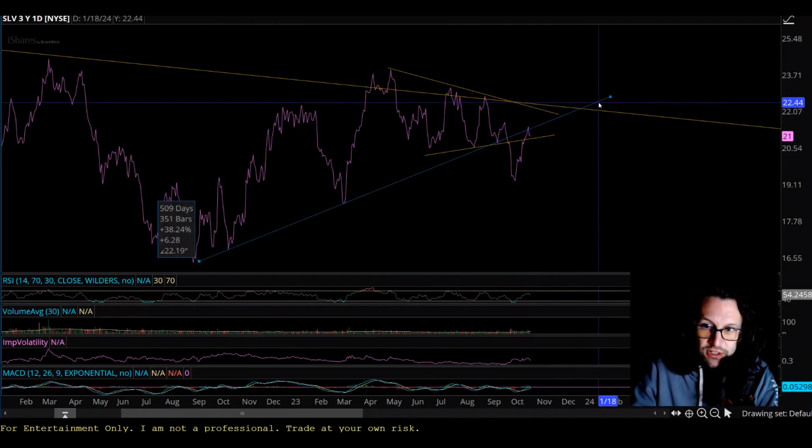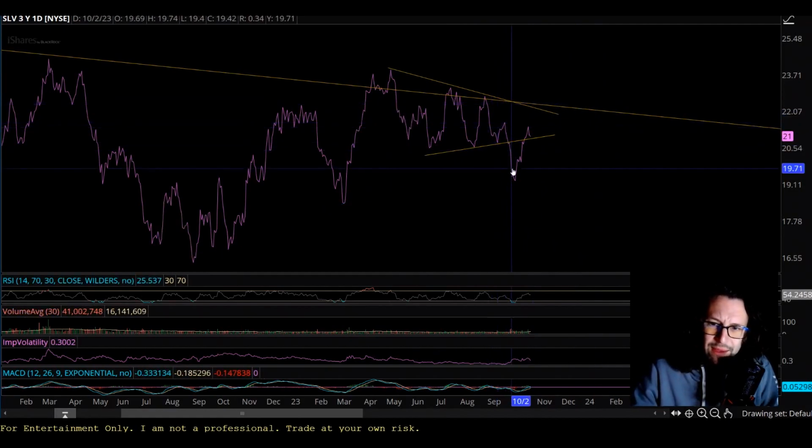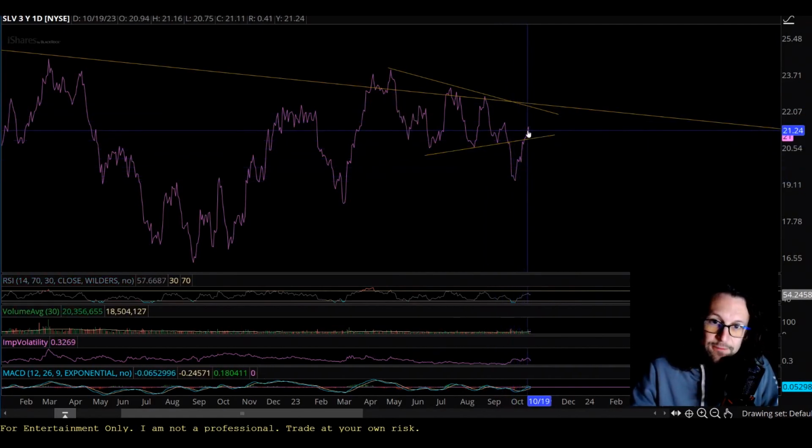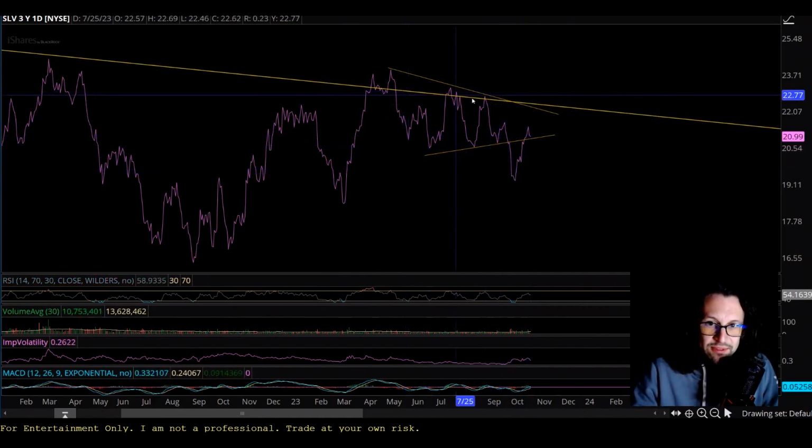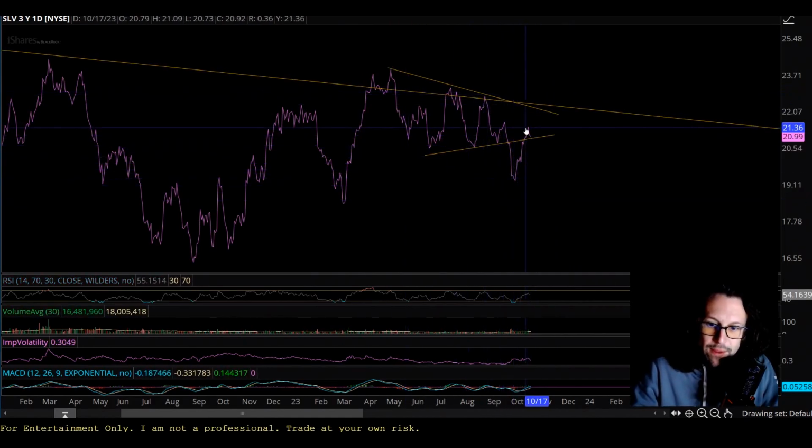What tends to occur is what's called a pullback, and this is where we've had a downward breakout and the price has now re-entered the pattern. This is pretty typical. It's kind of like a trap. We call it a bear trap in this case. It looks like price is going to go down, then boop, it bounces back up.